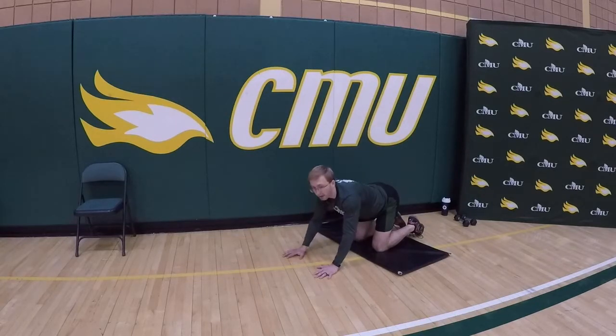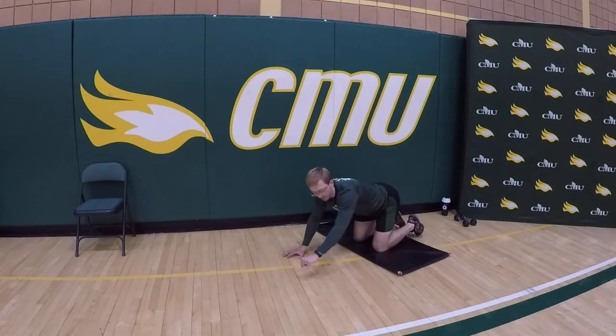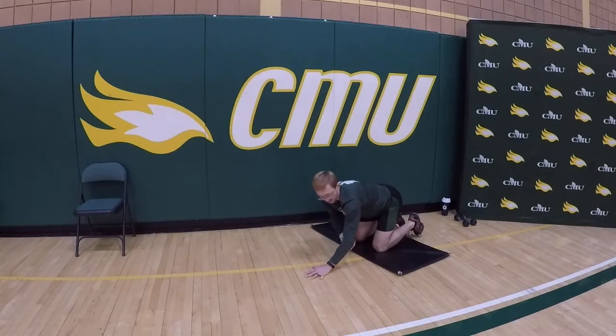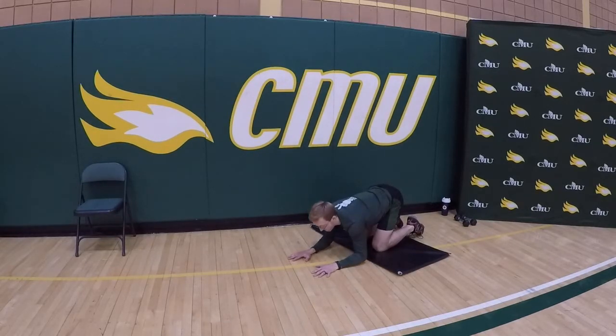So if you can spiral your arms, like I'm doing here, my elbow is spiraling this way so that it's coming in rather than out. That's the ideal position to do it in. Keeping those hands, those arms tucked closer to your body.